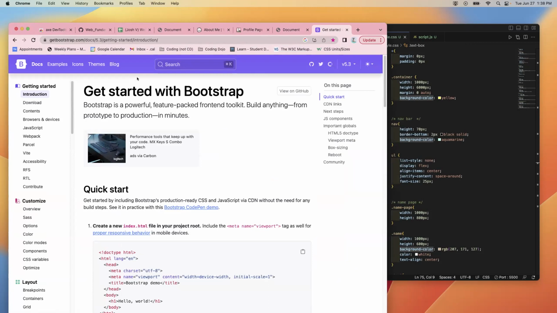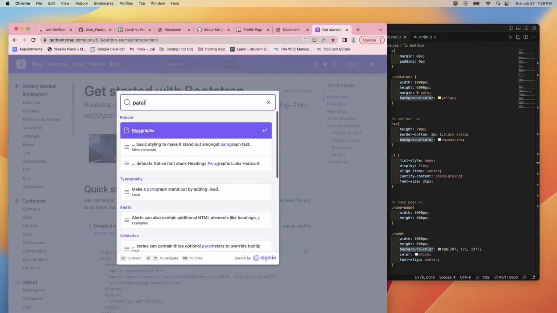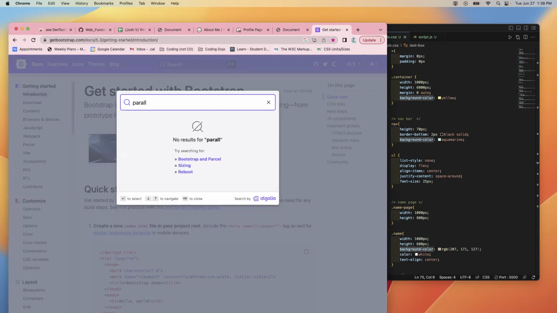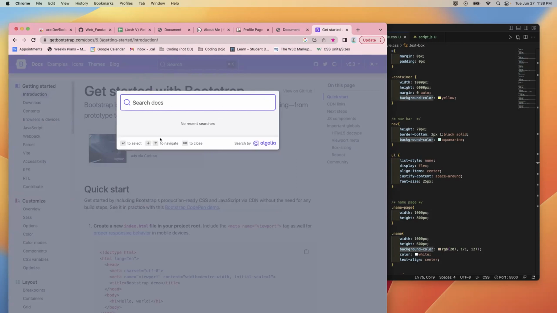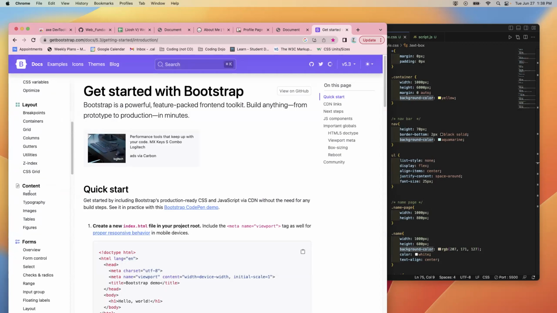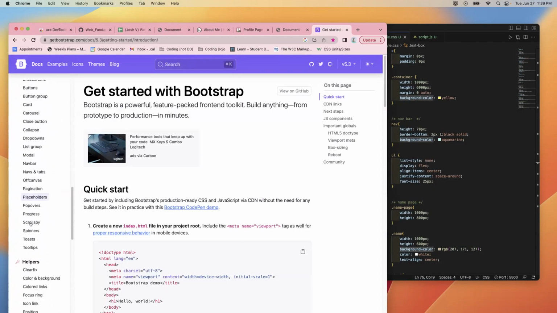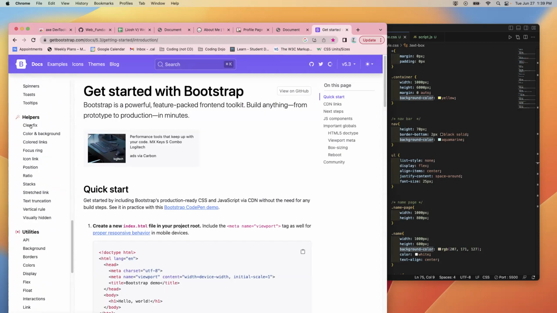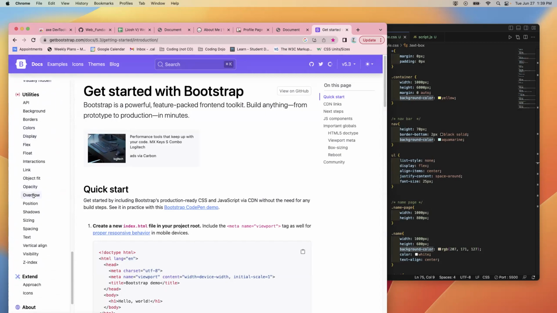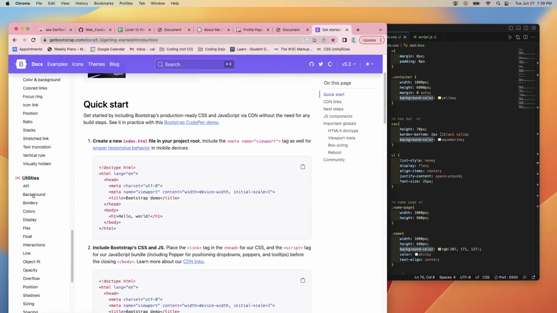Search right there, parallax. Nothing. Search it anyway. Maybe I'm not spelling it right. I noticed in Bootstrap earlier that it didn't have the parallax. I saw that it does have it for Tailwind. Well, Bootstrap should have it because last month everyone was using it. Or it might not be under the name parallax for Bootstrap, because I Control F'd it and typed in parallax and I didn't see anything come up.